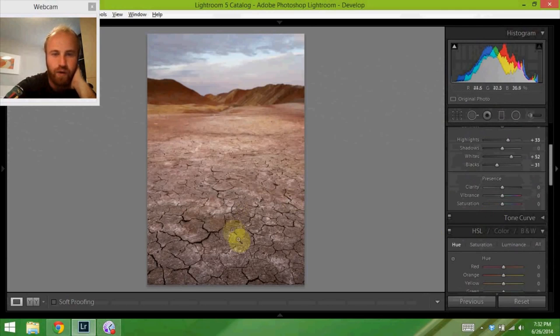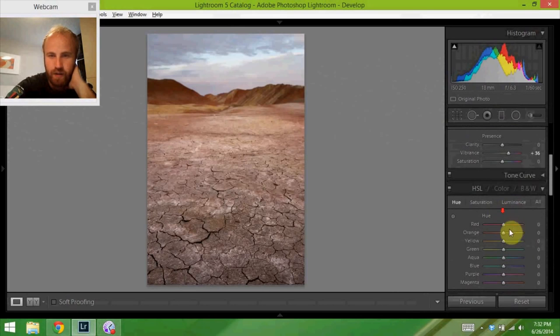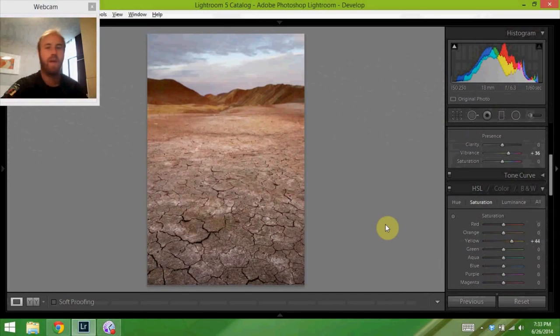That's what I was going for — these cracked earth leading lines up into the colour. I didn't get nearly as much colour in the background as I would have liked, but the focus on the cracked earth really came out cool. Then we add the final touches the same way as the last image — mess with the oranges to make it a little more red and the yellows to make it a little more yellow. And that's it — those are our two final images, shot at Danxia Rainbow Mountains.